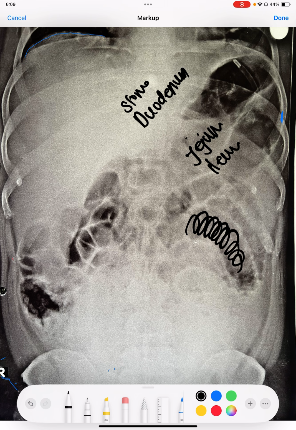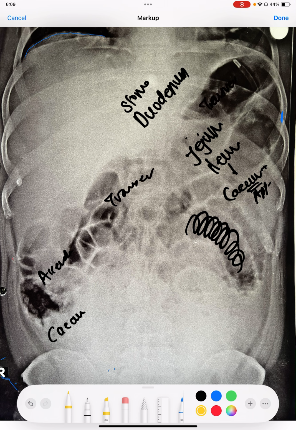So basically this ileum then comes to the cecum, and at the cecum we have the appendix, and then the cecum continues as the ascending colon. So this is transverse, this is transverse, this is descending colon up to here, then sigmoid, and all this portion will be small intestine.